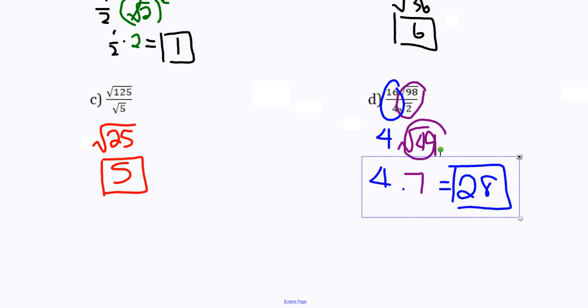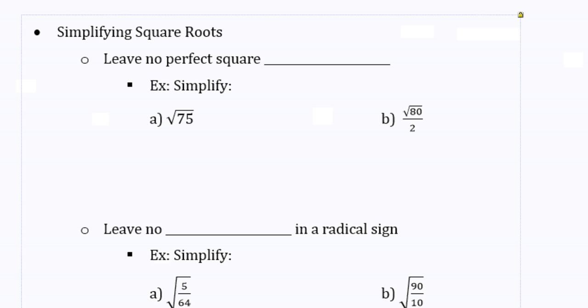Okay. Moving along. When I want to simplify square roots, okay, if I don't have a perfect square on the inside, I want to make sure that I don't leave any perfect square factors. I want to pull all of those out. So if I want to separate, for example, 75 into a perfect square factor and a not perfect square, well, I can split 75 into 25 times 3. Okay. 25 is a perfect square. Square root of 25 is 5. And the rad 3 is going to have to stay inside the radical. If there's no perfect square factor, it's got to stay inside. Okay, can't come out. Now in example B, I want to show you kind of another method.